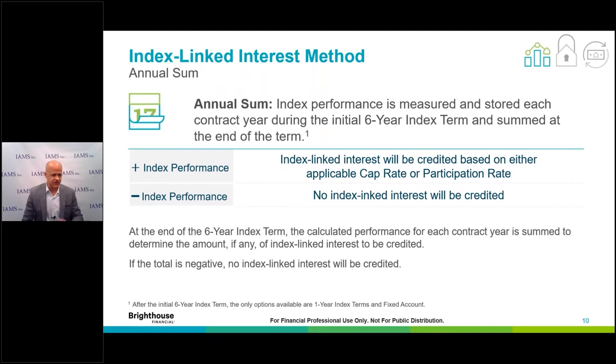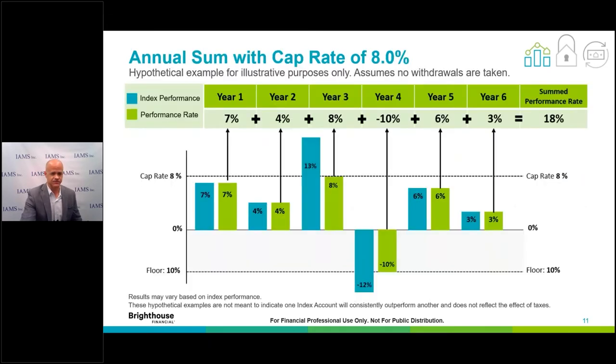So again, this particular contract has an annual sum as well as a point-to-point strategy. And of course, the annual sum, as I covered before, is the one that acts a little bit like monthly point-to-point or monthly sum, but it's uniquely different in that it does have a cap on the negative, which is 10. In any other monthly point-to-point or any other sum strategy that I've seen on any of the products, there's no cap on the negative, which can absolutely destroy the overall performance of the contract. So again, that's a key feature.